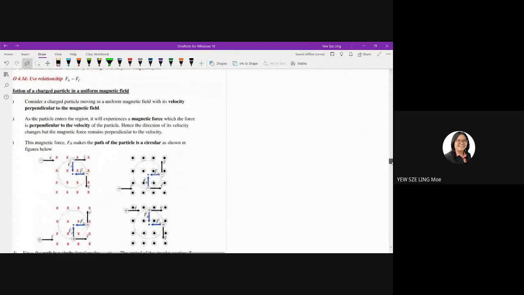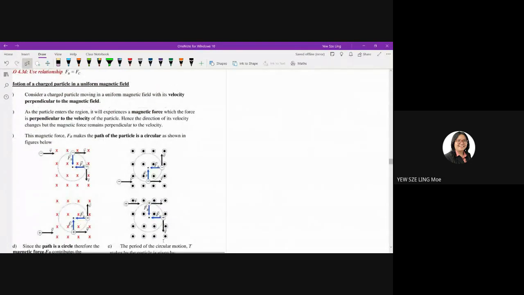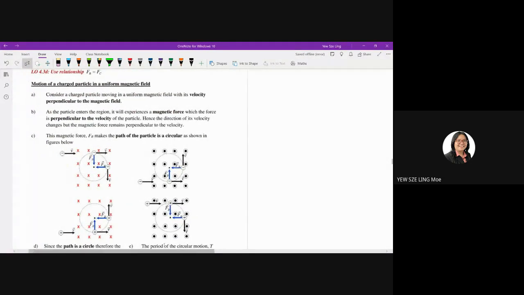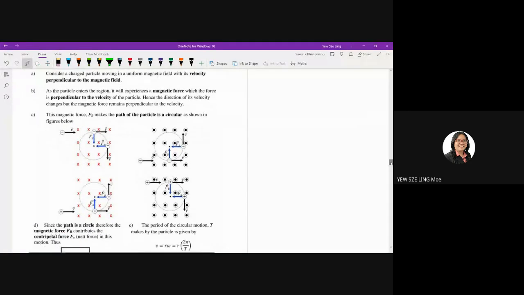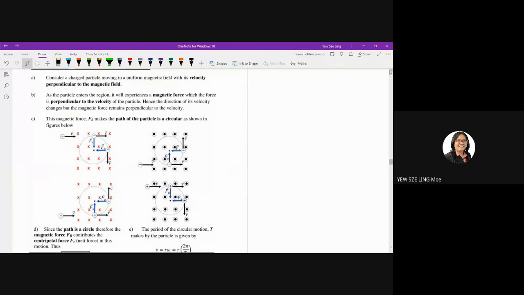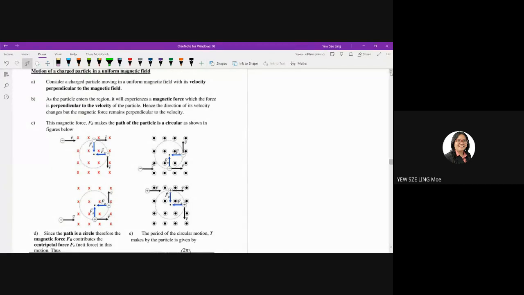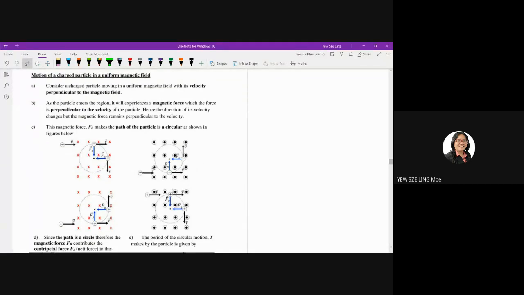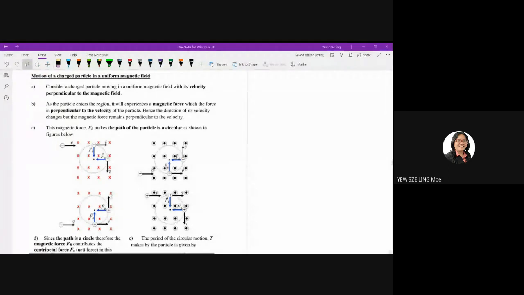So now let us go through this one application first before we proceed to the next question. Bila kita tengok equation kedua, kamu akan ada idea yang lagi jelas macam mana kita nak guna right hand grip rule. After we go through the second equation, then you have a better idea on how to use the right hand grip rule compared to Fleming's left hand rule.